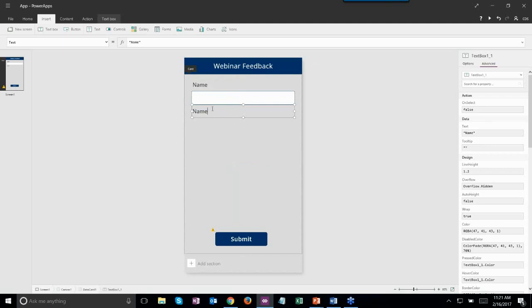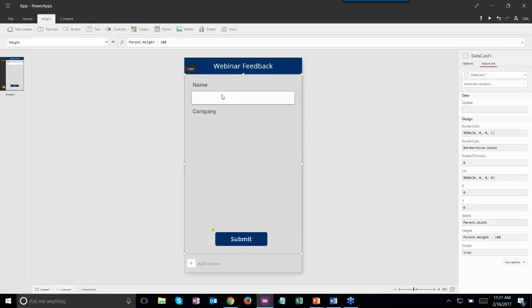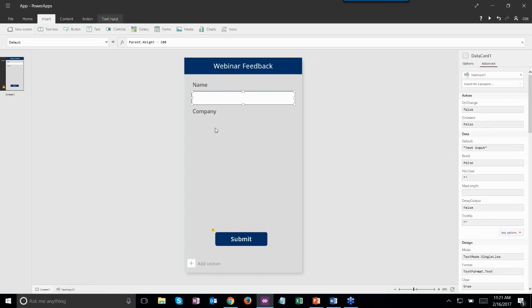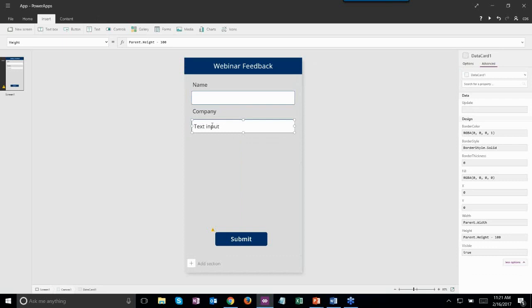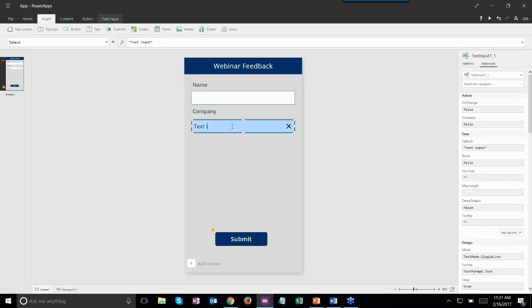So currently here I just clicked Control C and Control V, and I'm adding another field called company. And what this does is it makes it really fast for you to build an app. I'm basically just dragging and dropping these text areas here and setting this one to blank again.